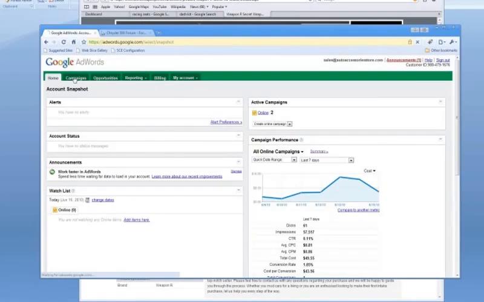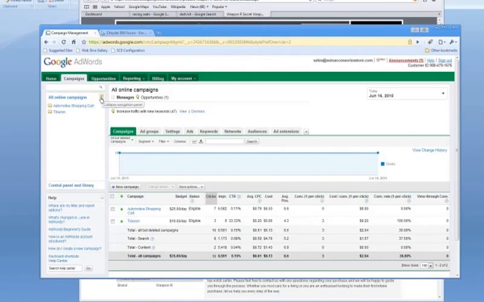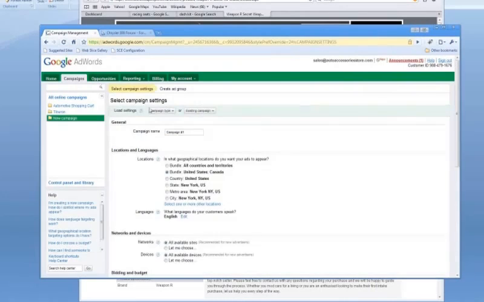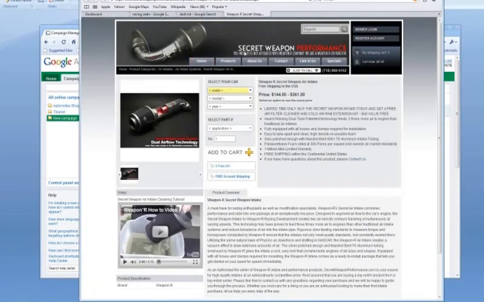Okay? So I'm going to click on my campaign. We want to create a new one. So there's a new campaign button. You might have a big one here if you have none. So we want to say new campaign, and we want to promote webinar secret intakes. And notice that I don't want to promote the whole website. I really couldn't care less about every product on this website.